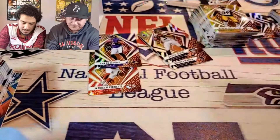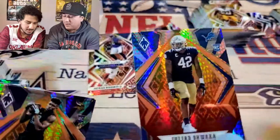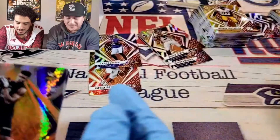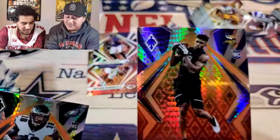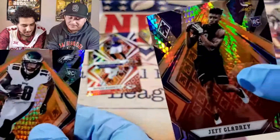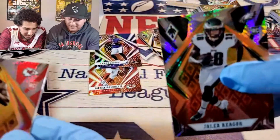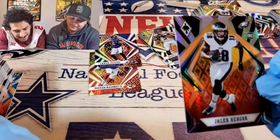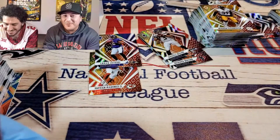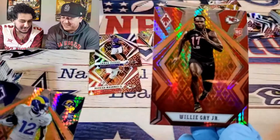We got McFarlane Jr. Julian Okwara. Speaking of it — you want to see Claypool in Notre Dame? I like that Notre Dame outfit. It's cool. But I'd rather have that than have Jeff Gladney in this combine thing. Why are they doing this man dirty? This guy's a starting corner. Jalen Rieger — look at that Photoshop, that Eagles jersey. Super Photoshopped. It's like in Pop Warner when you get your jersey and they say just pretend you're running. They put an intern to make that. Willie Gay Jr.